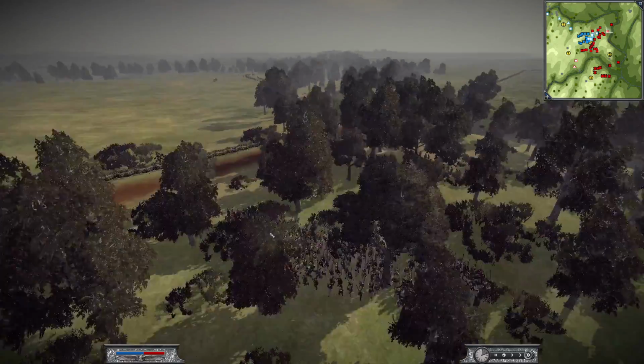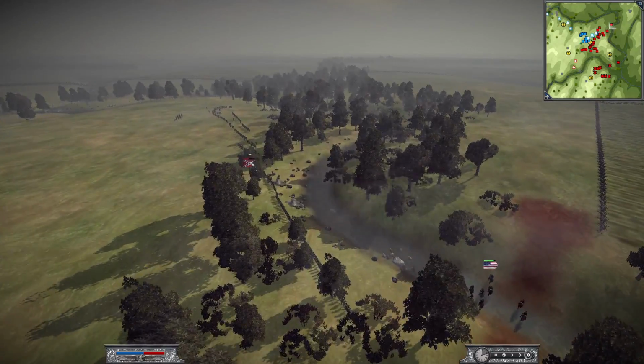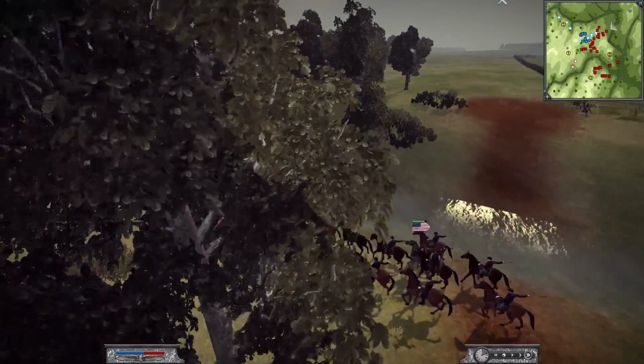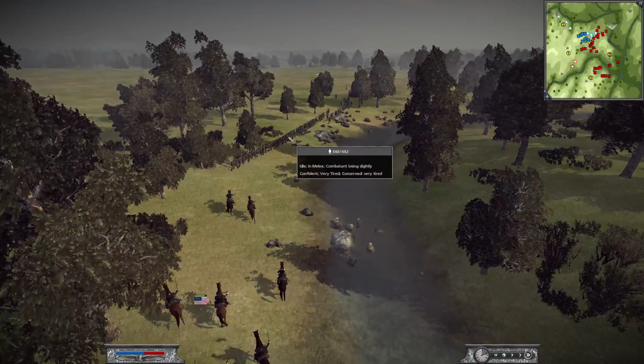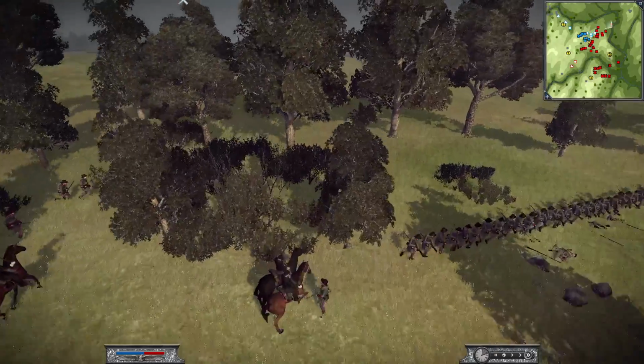This unit here should just do the honors, just gun down that general. Or this one here that's re-rallied could also do the job. But yeah, actually, it looks like the general is going to go in. Hilarious. Go in, boys. Rout this unit here. This unit already routed once to a general. It might rout a second time. You never know.